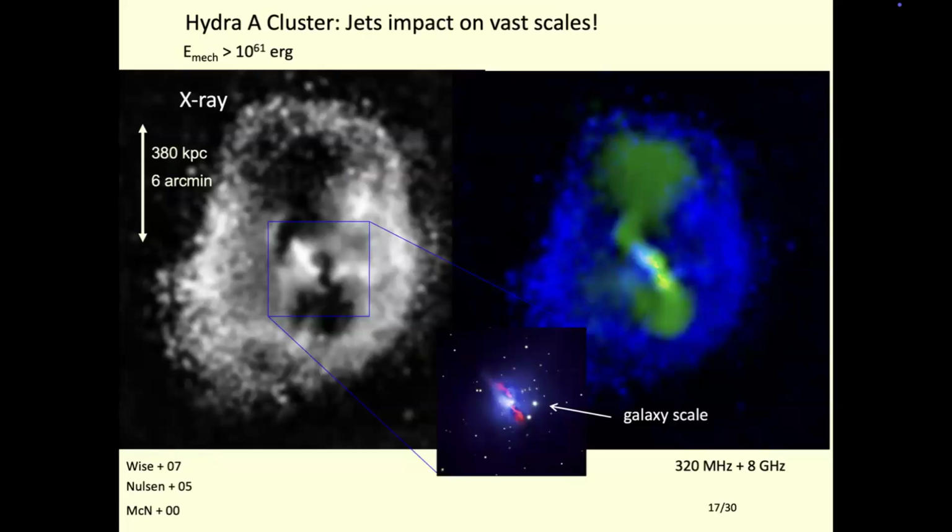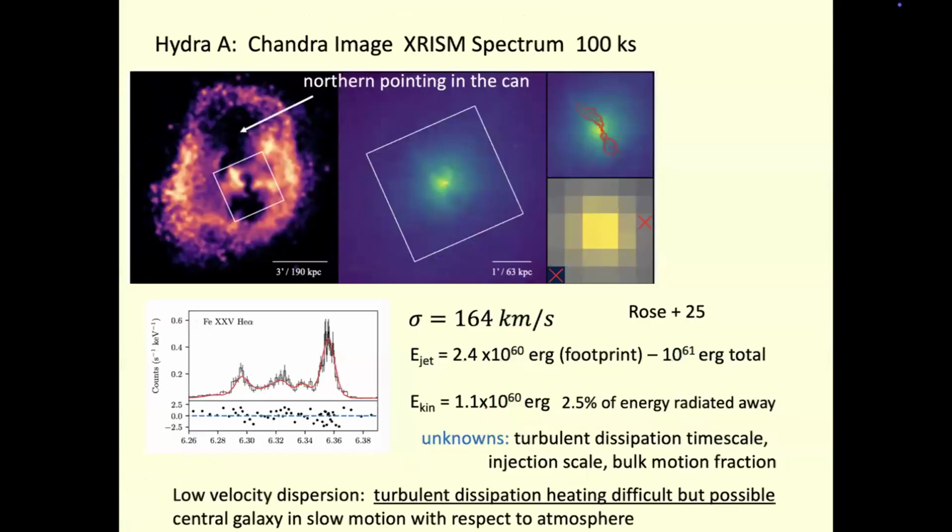So one of the targets that we got in the AO1 is Hydra A, which I've already shown here. There's a bright central galaxy at the center of the cluster. You can see it's got an enormous X-ray atmosphere, and it has these huge radio bubbles that fill the atmosphere. And we got a pointing roughly about the size of that square in the center, and I'll show you more precisely here on the left. Here's the image that I just showed with the XRISM footprint on the left-hand side, and then a blow up of the XRISM footprint.